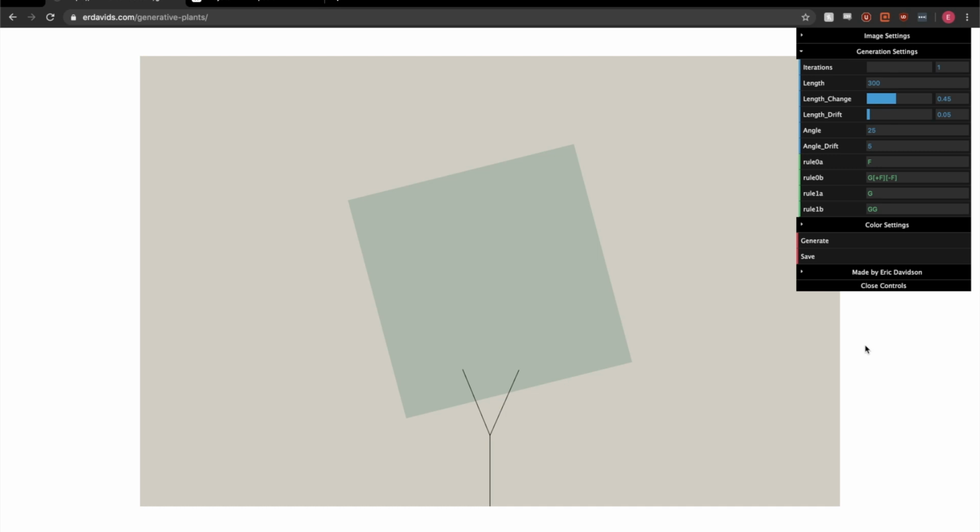This won't be so much of a tutorial. It's going to be more of a demonstration of a tool that I made that's going to allow people to try out and experiment with L systems. I don't want to mislead anyone, so please don't think that this video is going to be instructions on how to create your own L system or application or anything like that where it'll draw it for you.